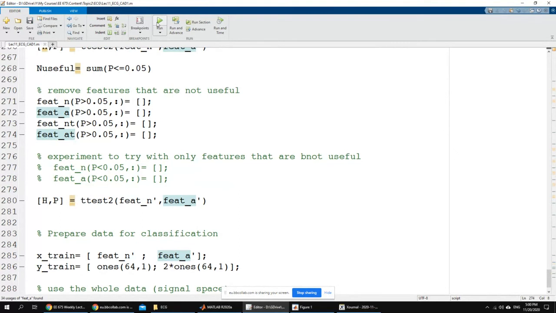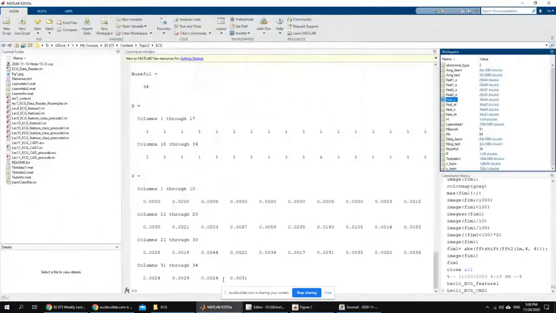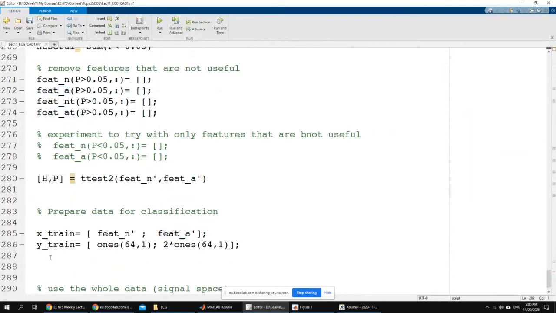We are ready now to do classification, or basically use the testing data just like the other one. Now we have feat A, 34 times 64. Feat AT, the testing data for the abnormal, is 34 also times 32. 32 cases should be different. So now we have the X train and Y train that we created from the features that we computed.